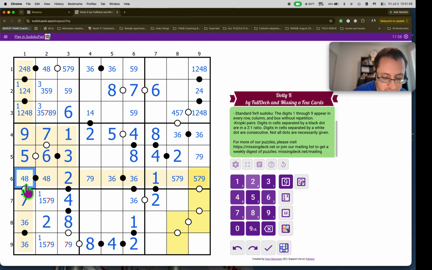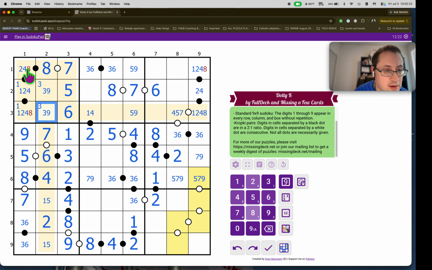Now, that's 7, so this has to be an 8. Means that's 4. 8 goes with 9. Leaves me a 1, 5. This is 7 going with an 8 on the consecutive streak. 8 has to be in with 4, which has to go down to 2 and 1 like that.